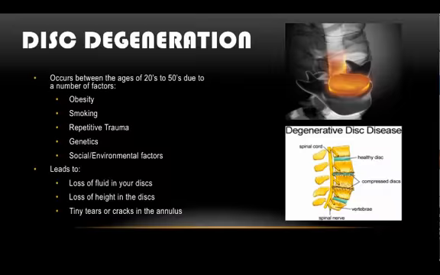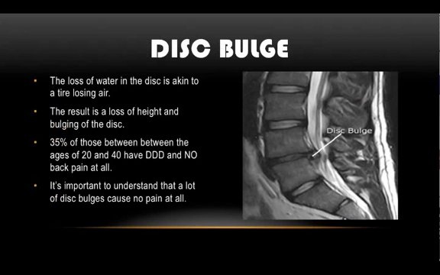So when you see this on an MRI, this is looking at your spine from the side. So this is what a normal disc looks like. Kind of a whitish appearance, and that's from water. And you have another one. And then say you have a darker disc here, and you actually have a disc bulge.